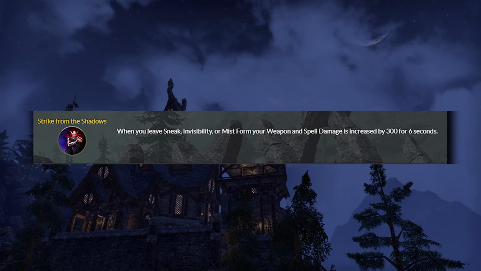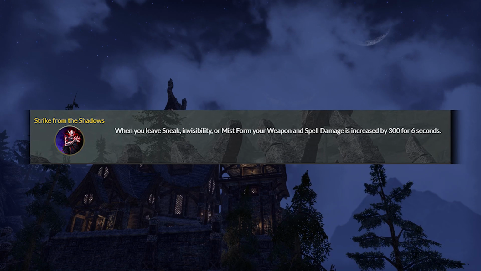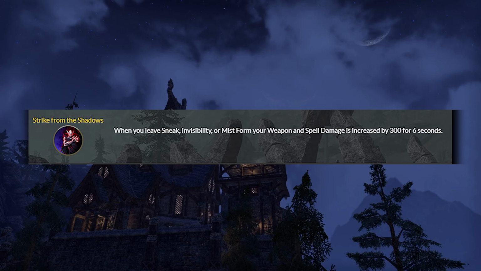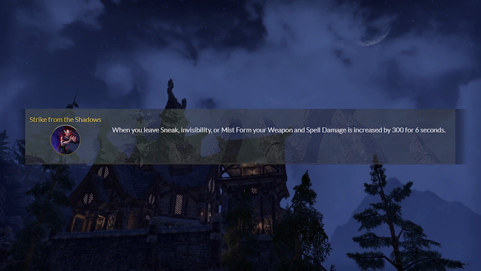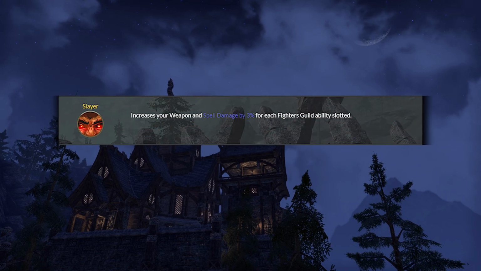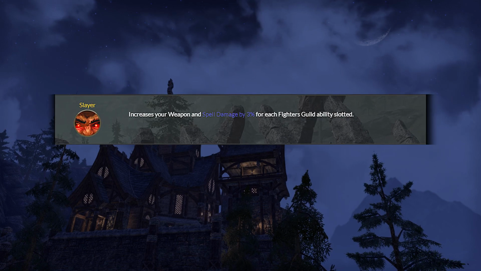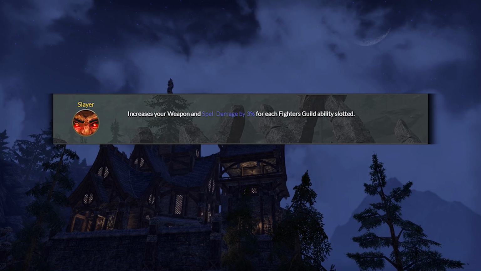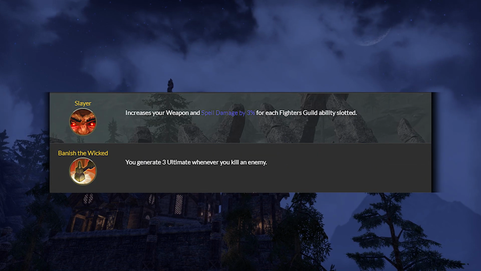When I did my parse, by the way, I forgot to get this passive. It doesn't automatically purchase on PTS like all other passives, so I was missing out on that extra weapon damage. In the Fighters Guild, you will want to get Slayer. This will increase your weapon damage by 3% for each ability slotted. That is why we have the 3 abilities on our front bar. And Banish the Wicked will make you generate 3 ultimate every time you kill an enemy.